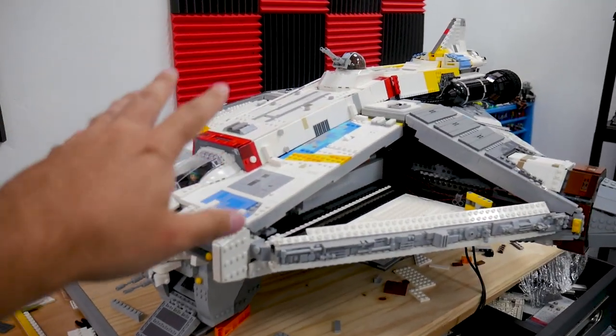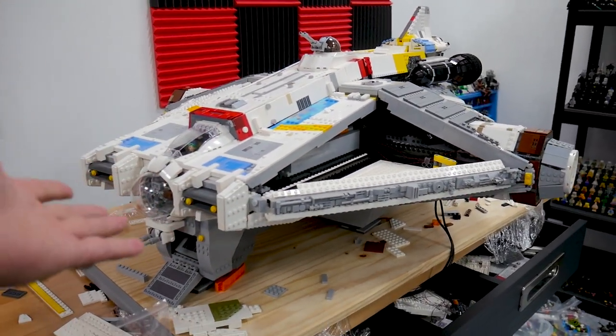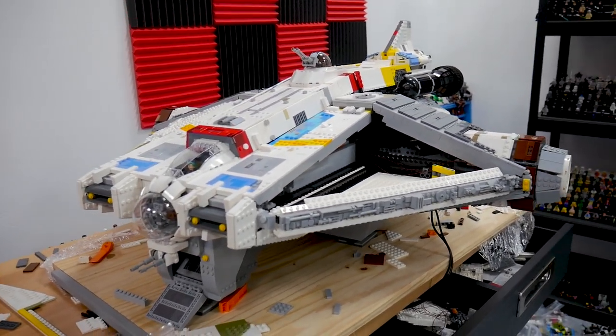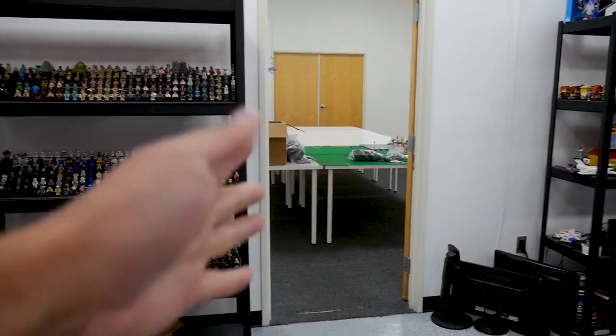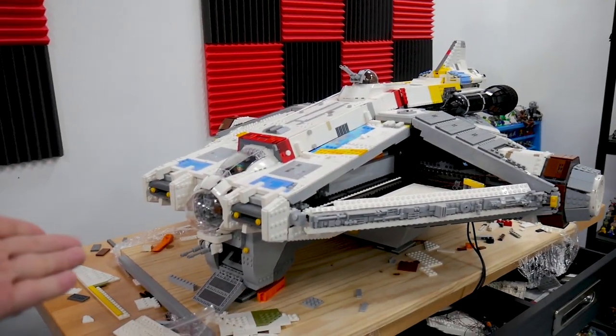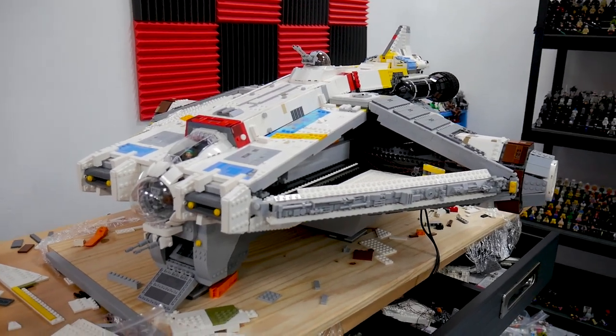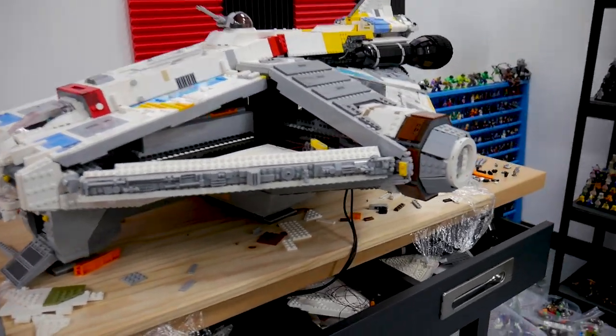Basically, the Ghost will have a central spot, as you can imagine. It's a big ship, it's still minifigure scale, so it scales very well with the X-Wings and so on. The reason that this is so big is because of the size of the Ghost. I mean, we want to recreate the base so that it feels realistic, feels to scale, and all the base operations just look cool in such scale.